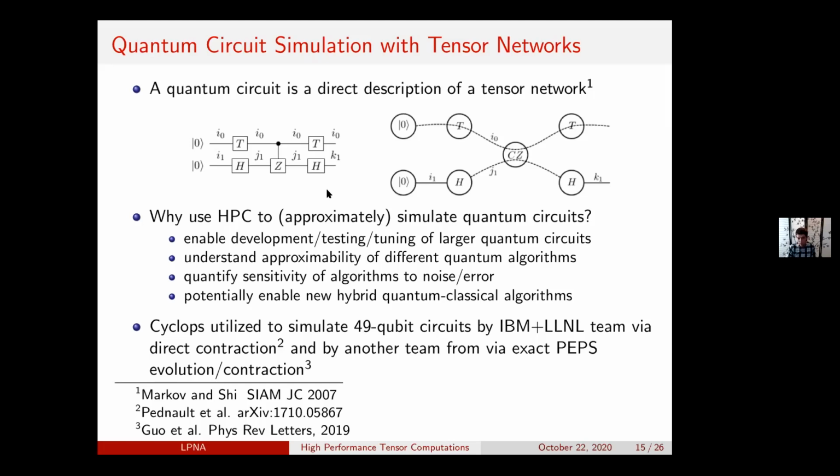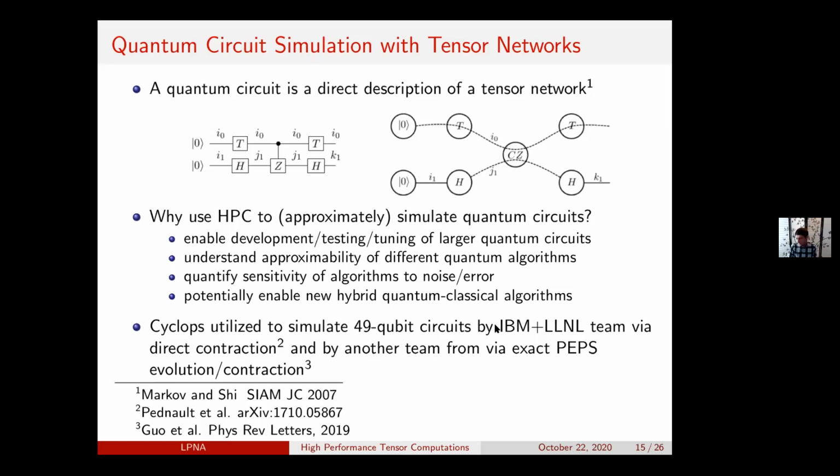So if there is actually an effective approximation to all the intermediate states that you get when contracting the circuit classically, then we could do it efficiently classically. And another reason is that in doing classical simulation, we can work with various models of noise and error, and try to understand how near-term quantum architectures will behave in the presence of these problems.